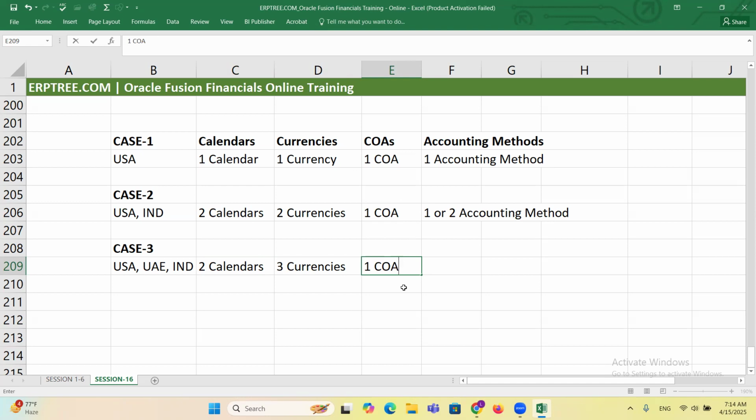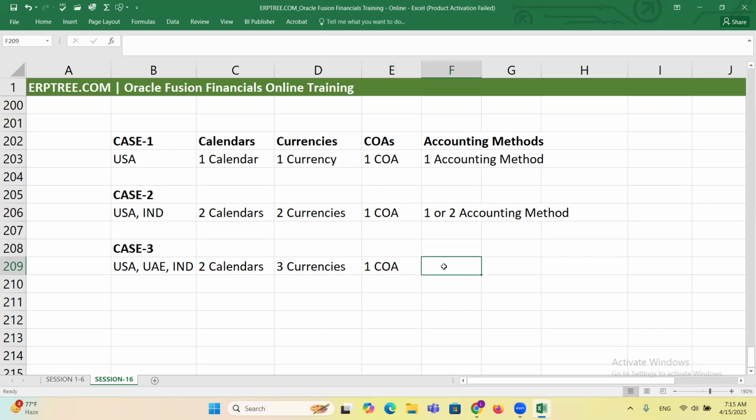If you want to have separate COA, yes, we can, but not required. The general practice, the best practice would be one COA across multiple countries also.